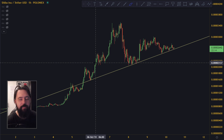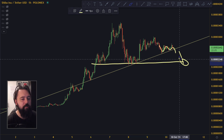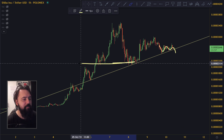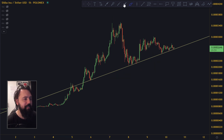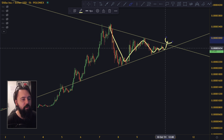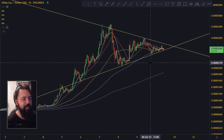If we break this on the downside, we've got to look for a new support — and that's down here at 0.21. If we break that, we gotta go down further. So this level at 0.21 is a very important level. This trend line over here might give us some kind of triangle, and we are getting very close into the triangle right now. We are looking for the break to the upside or the downside.